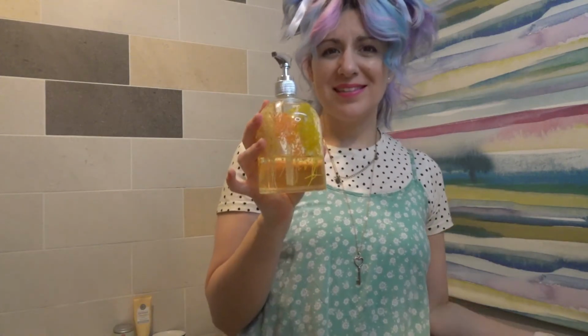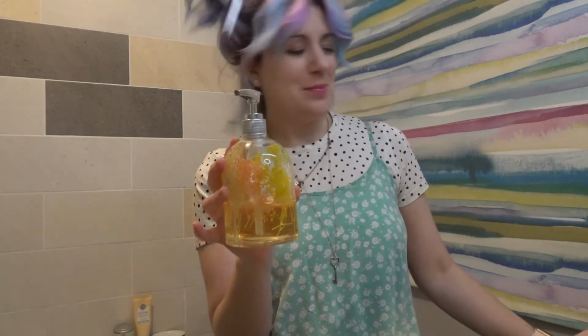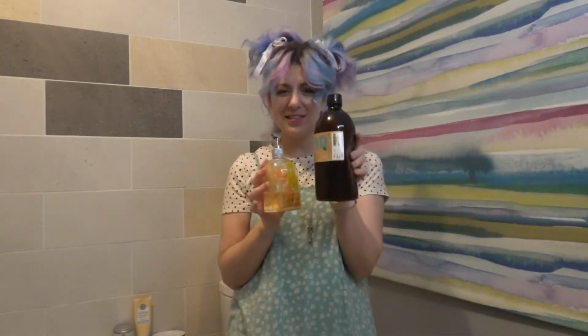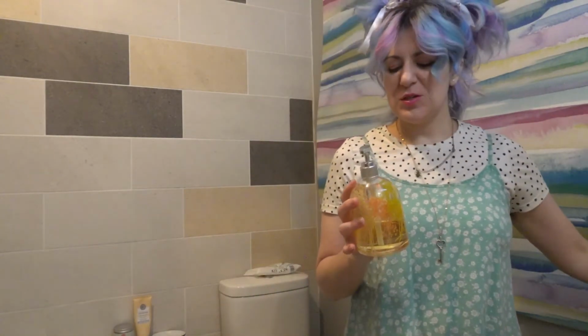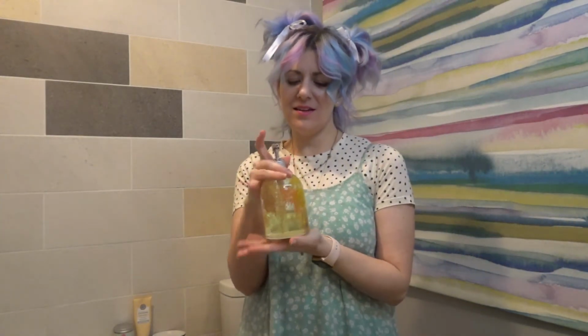So not only do I use a really thick cream, but on top of that really thick cream, I also put some grapeseed oil. This is not the bottle it comes in. This is a fun bottle that I put my grapeseed oil in because it comes in this giant bottle like this, and it's really not conducive to my shaky arthritic hands. So I got this pump bottle on sale, and after I let the cream soak in, I then do a layer of grapeseed oil over everything because I need that extra barrier of moisture for my skin.